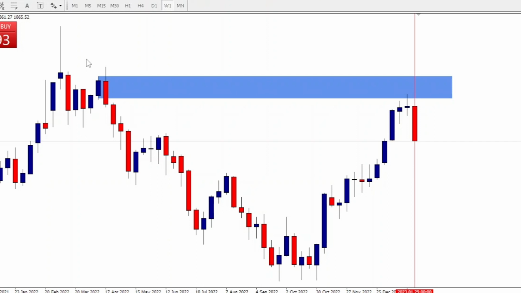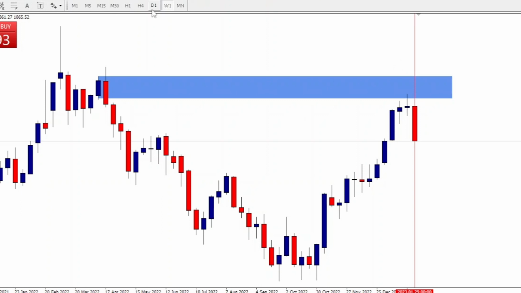But remember, I always say that just because the market is at an order block does not guarantee that the market is going to start reversing and pushing to the downside. You have to use other indications that the market is actually going to start preparing pushes to the downside. So when the market started making higher highs and higher lows, it pushed all the way to the zone right here, and the prediction was that the market was going to reverse when it gets to this level right here.